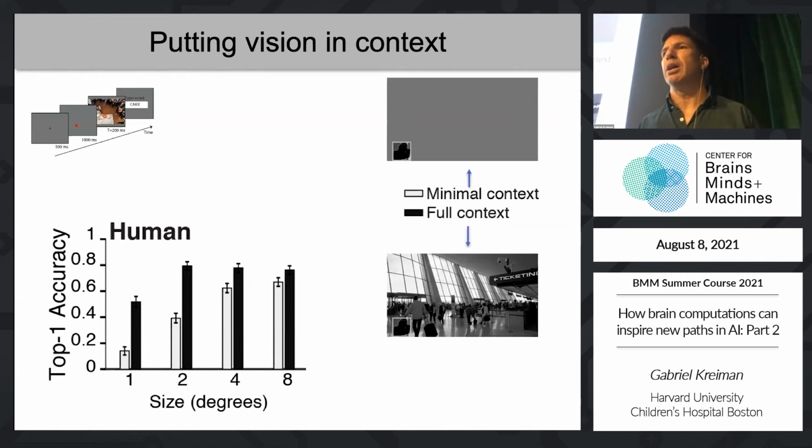When the objects are very small, there's a pretty substantial effect of context. This experiment, by the way, as a side note, is a bit different from the way we run most experiments. Most of the experiments that I run in my life are about forced choice categorization. More recently, I've become a bit concerned about doing forced choice categorization as a way of studying visual cognition. I think this idea of typing one word has a lot of pros, also some caveats, and I'll be happy to discuss some of the methodological issues around this way of testing vision compared to forced choice categorization experiments.